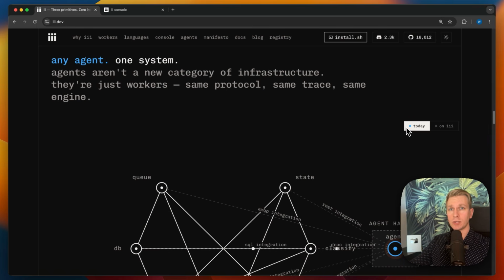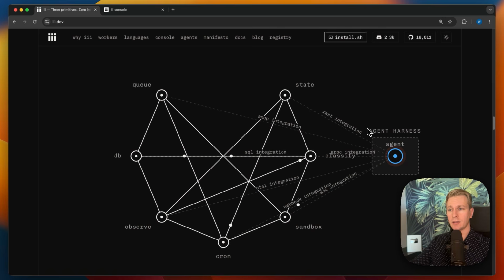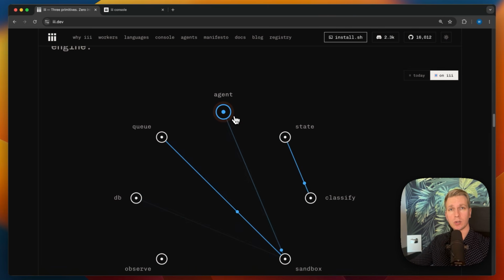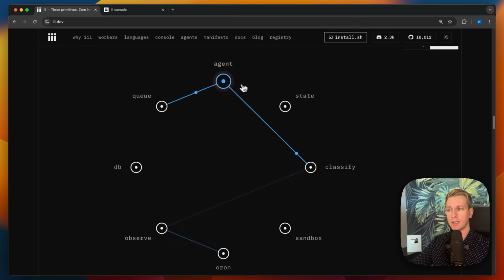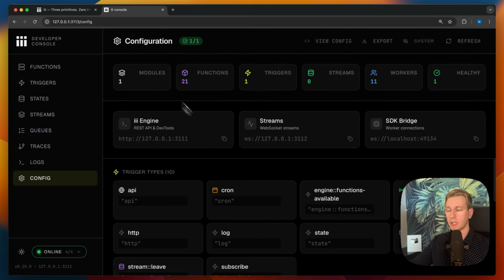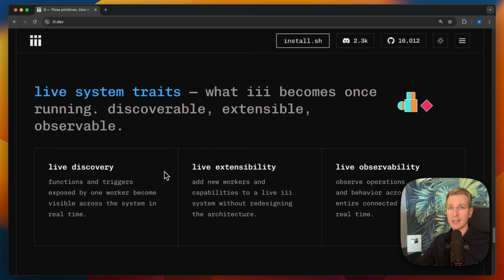And these are not only the traditional state or queues or cron tasks, but also AI agents. If you're building some kind of harness, you may think that you need a separate system or runtime for this agent harness, which you then have to awkwardly try to integrate with the rest of your system. This is not necessary. In iii, it can just be a worker like the other workers in your system. It uses the same primitives. The tools of the agent can be the functions. You can use the state for memory, right? It can just use a trigger to start running, and you get that observability out of the box with tracing and logs. And it's a live system.